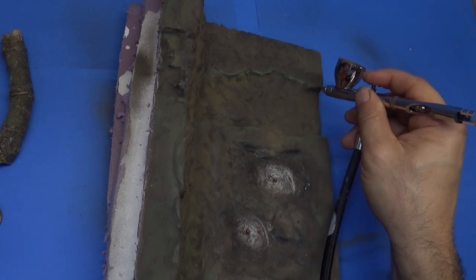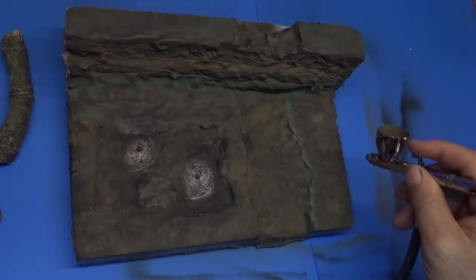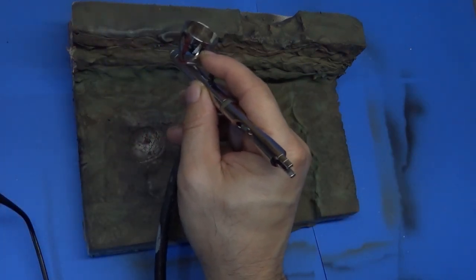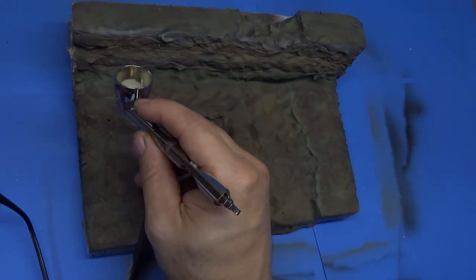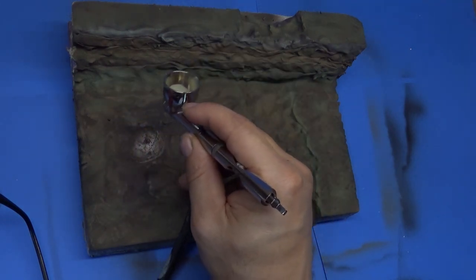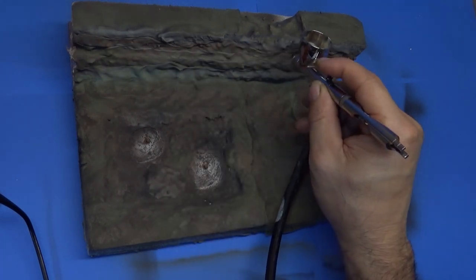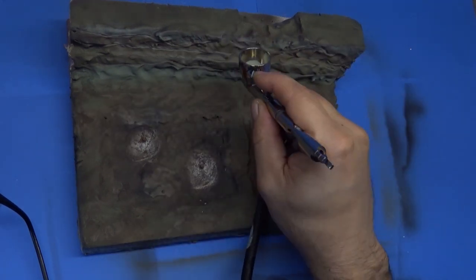So this is the edge of the riverbank. I'm trying to highlight it and make it stand out a little bit, because you know edges of riverbanks always have a little bit of sand on them, somewhere some rocks. A lot of this stuff is going to get covered up by some moss that I put on here. I use super glue with it to kind of melt it a little bit and make it not as puffy. It does smoke. Don't inhale those fumes, or wear a respirator, one of the two.